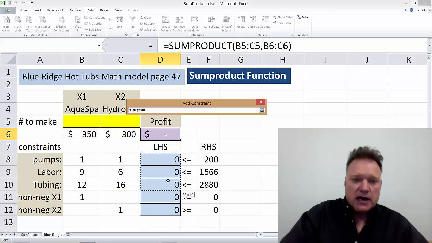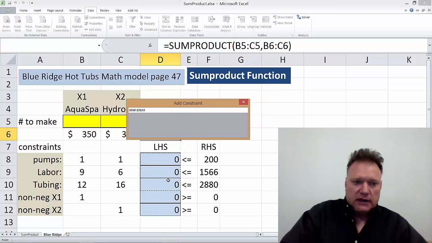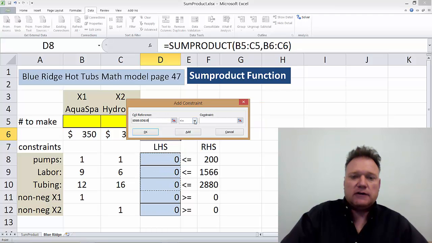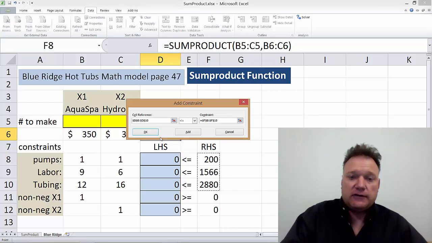So the range of D8 through D10. Make sure the sign is correct, less than or equal to. And then on the right hand side, F8 through F10. They have to be equal, both sides, but I can add constraints together. That's why I generally want to group my constraints by sign, because it makes it easier.